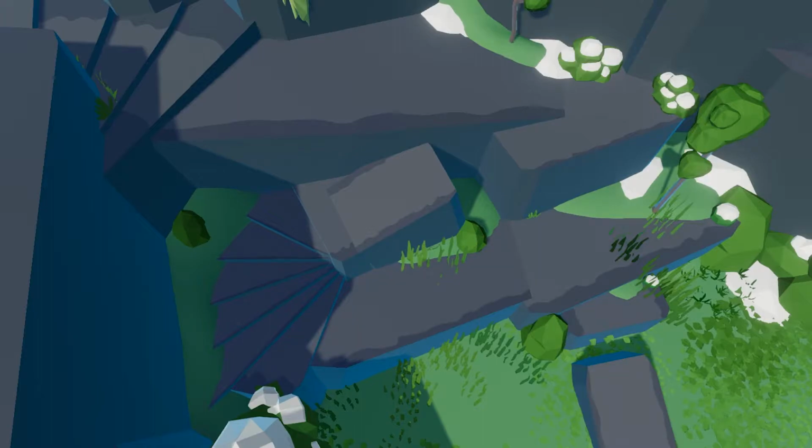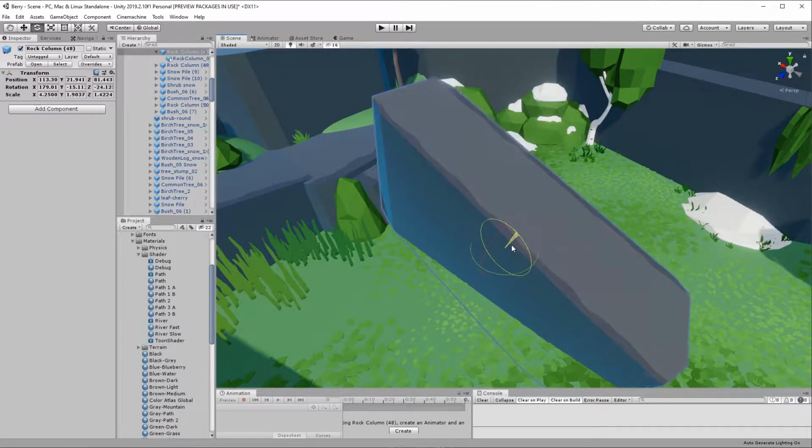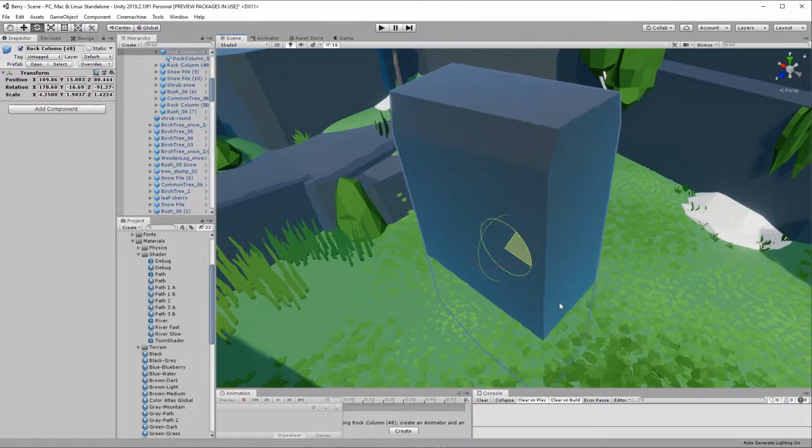Actually this shader is made by checking what's the upside of the mesh. So when you rotate the rocks, you will always make a little square on the top of them. And that's how the shader works. It's quite a simplistic shader, but does the trick.